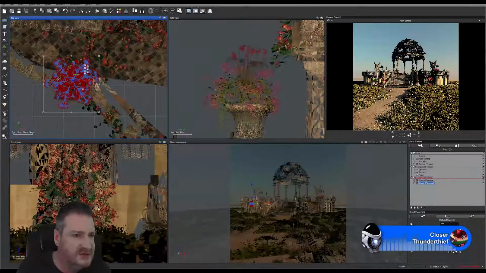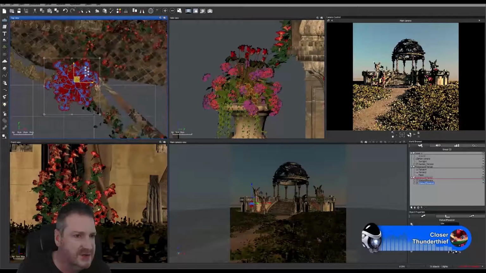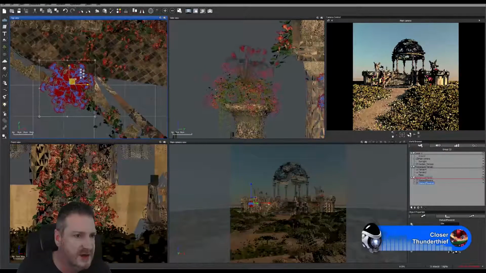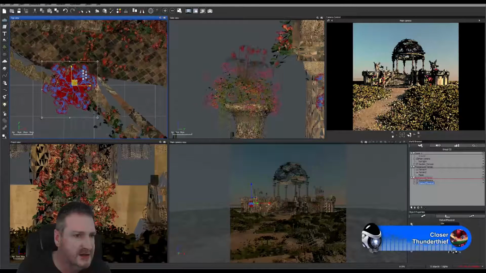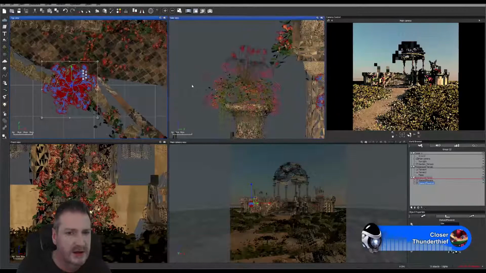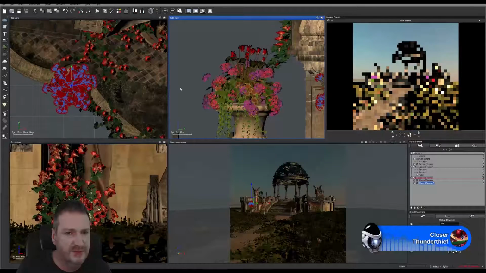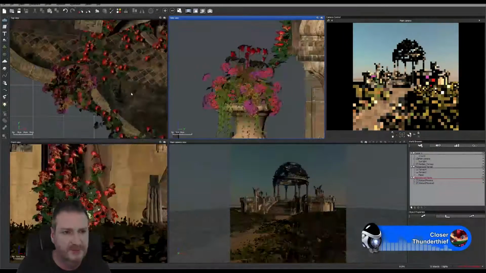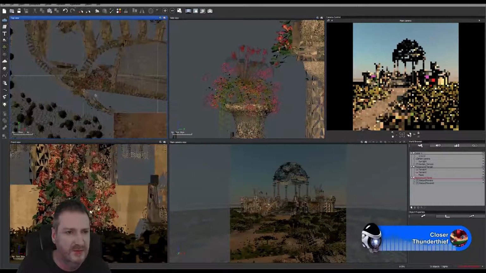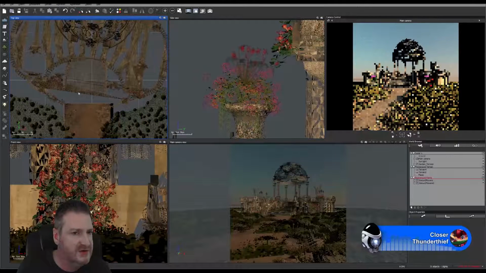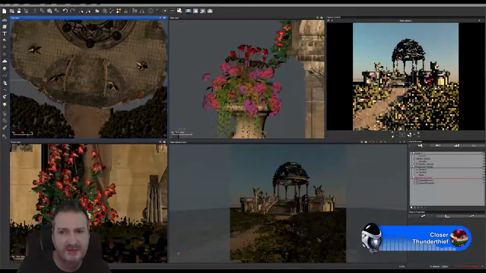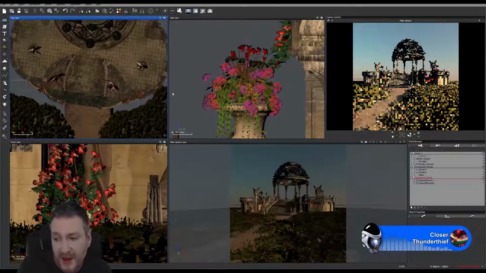But we know so long as we get it in roughly the right position, it should be good to go. So again, I'm just going to pull it forward slightly. And we should be good. So, we've placed some flowers in our urns here at the front of that Terrace model. You can just see them in the render viewport here.